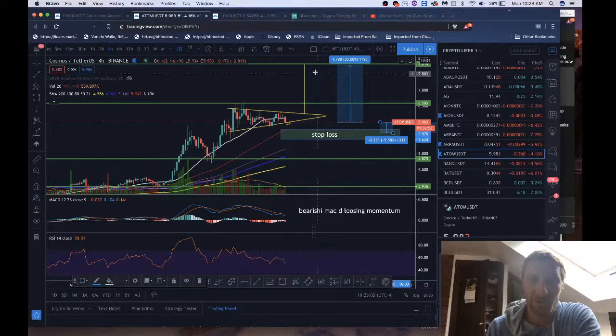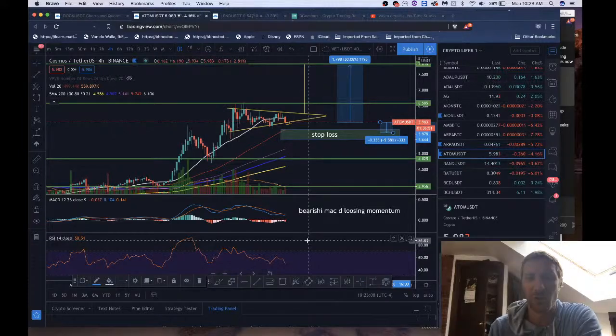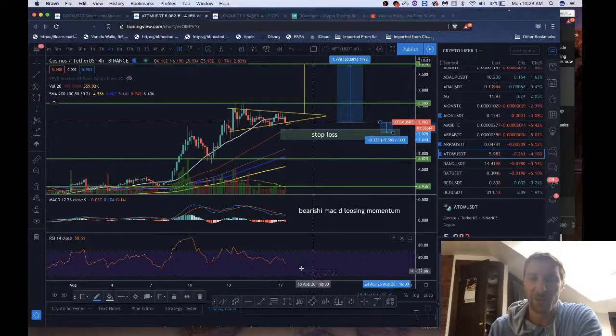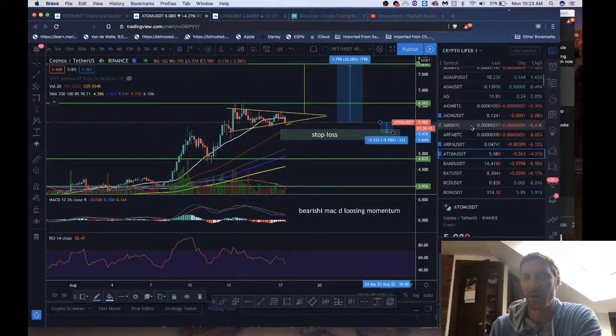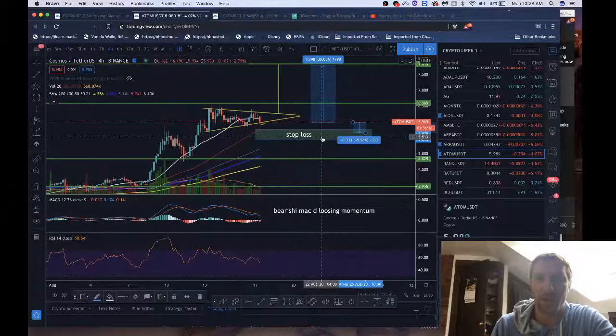So you want to make sure there's a risk reward ratio. You want to make sure you're in a bullish pattern. You want to make sure you have a MACD cross. You want to make sure the RSI isn't completely overbought and is in a good place to kind of boom up. Definitely oversold down here would be the best place for entry, and that's why I'm talking about DOC right now. But it's just something to think about. But yeah, I think this is poised for a breakout.